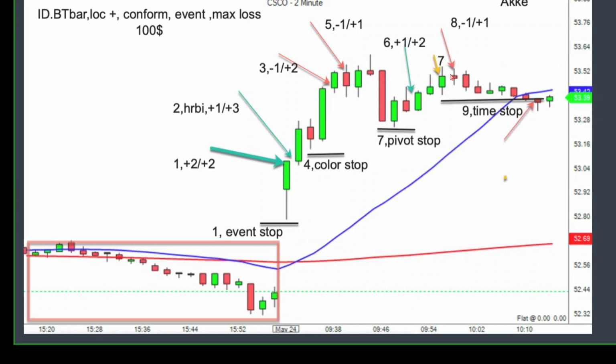So Akka, the problem with time stop here is the highs are getting lower. This is a pullback. And of course, we can't see if it made a new high later on, but this really could have. And again, searching for that, what is the emotion that's trying to do this? See, you're trying to make this trade a win interferes with everything.